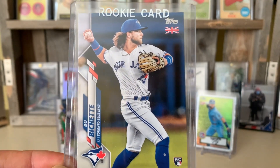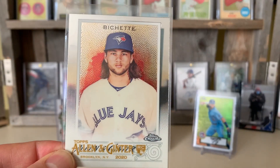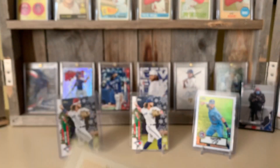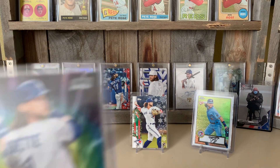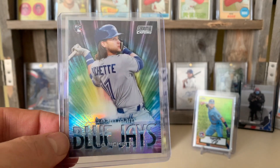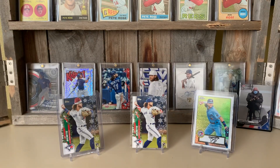Going back to some rookie cards — we got the Topps UK edition with the Union Jack flag, and the Canadian one from Opening Day, but this is just the UK version. Picked up this chrome Allen and Ginter — I really like how they put the text in the shadow on the bottom. Like this design — I wasn't too sure about how Allen Ginter would be with Topps Chrome but I like it a lot. This is my first Topps Chrome Allen and Ginter card. Also picked up this really cool refractor insert from the Beam Team set from Stadium Club Chrome — love it. As my buddy Aaron Goldberg says, can't go wrong with chrome.